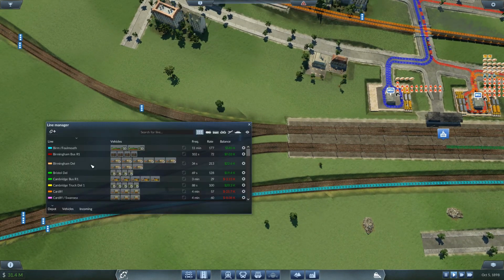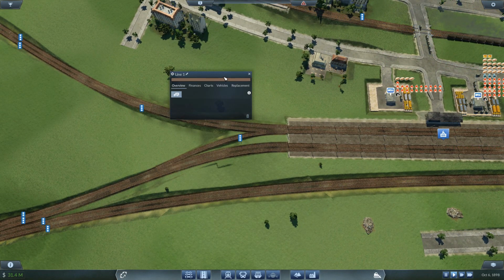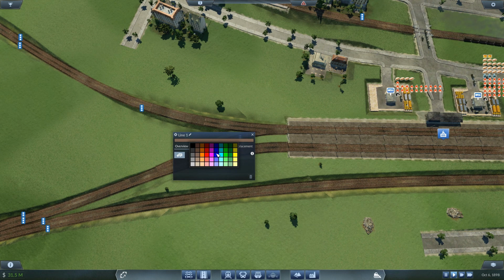Right. Do we need any? Yeah, we need a new line, don't we? We need a new line. Scotland. What colour should we make it? It'll be something vivid. I don't know how to use white. Alright, Scotland delivery.